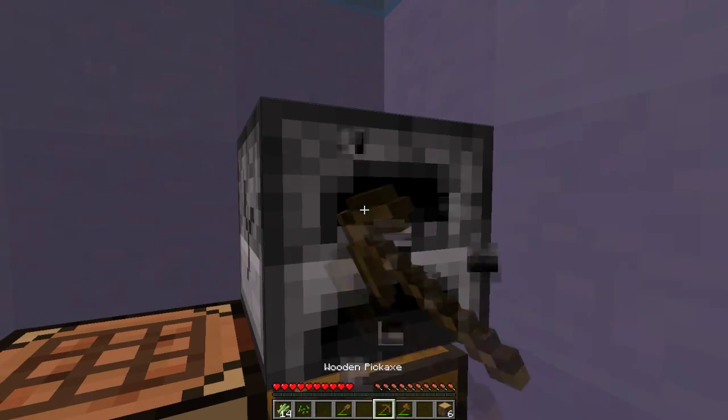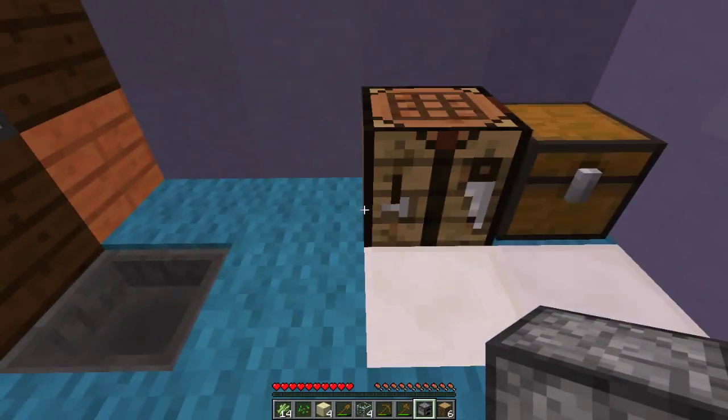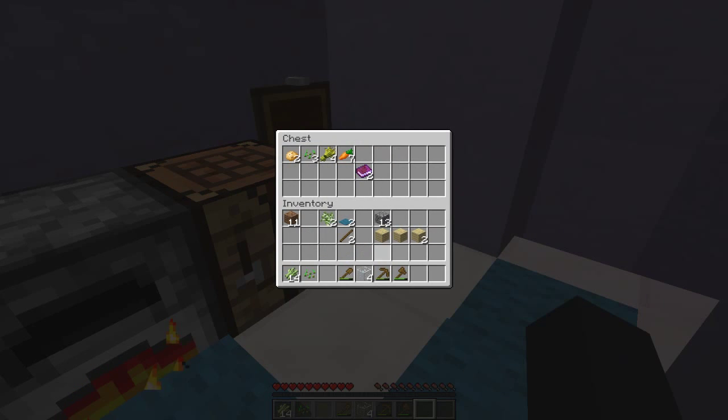Let's knock this out. We should have 4 glass, 4 sand. Wow, that took all that. Oh, look, there's some bedrock protection. Let's put these. I said put these four in there. Go ahead and toss that oak there. Let's toss this stuff here.